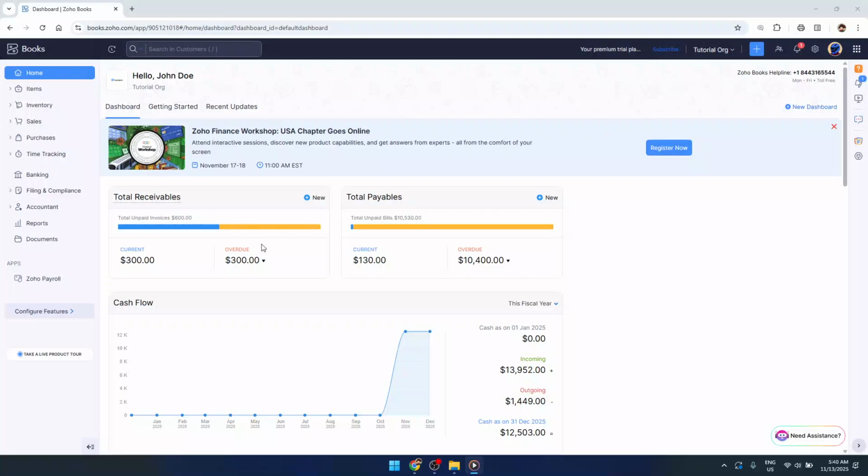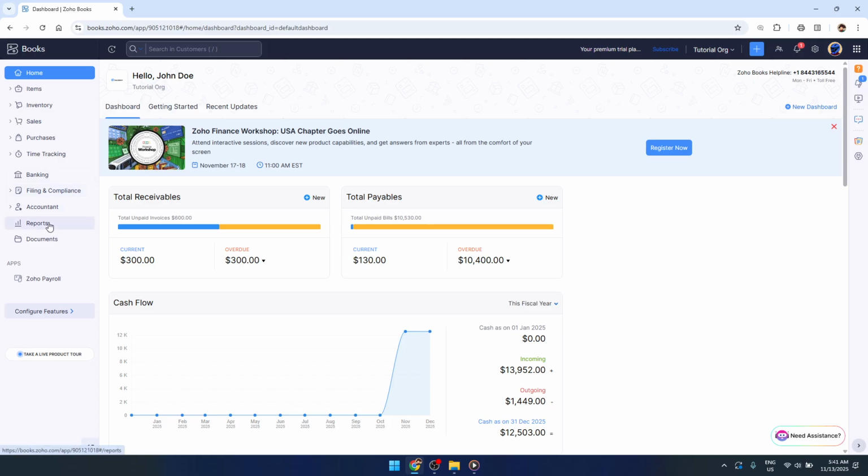In today's video, I'm going to teach you how to schedule and manage reports in Zoho Books using the Reports Automation feature. If you regularly need to keep track of your financial data, but don't want to keep manually generating reports, automating this process can save you a great deal of time and effort.